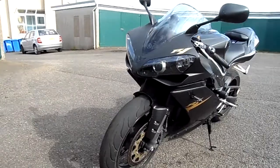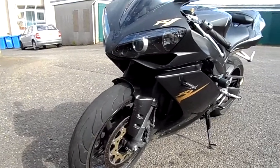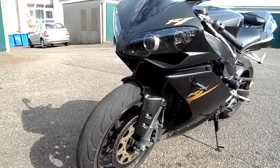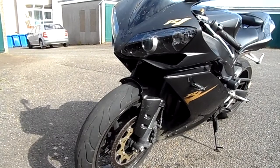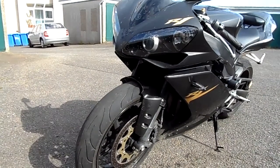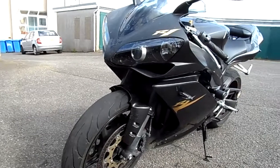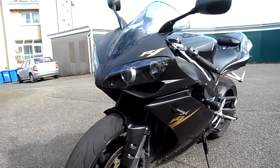The bike value, well, that's up to the individual, I guess, really. But I think the book value is somewhere in the region of 6,000, maybe slightly less. So you're very quickly approaching the point where it's going to cost more to repair it than to buy another one. But if I'm in the position where I've actually got to buy another one, then I will incur extra costs, travelling to and from the place to pick the vehicle up, the extra fuel involved in driving the vehicle home. Will I find a similar bike?